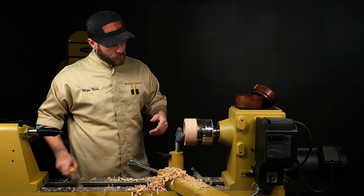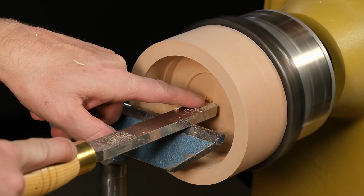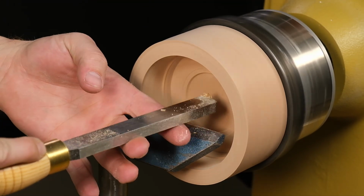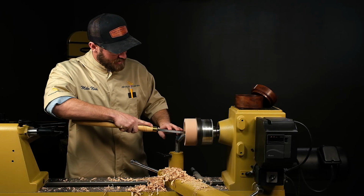I want to show you guys real quick, as far as scraping the inside of this, I never want to make my cutting edge go past center, because if I do, the tool will lift up because it's coming up on the upside. It'll lift the tool up and then slam it down on the tool rest. Let's go ahead and keep scraping out the material and get to our final depth.